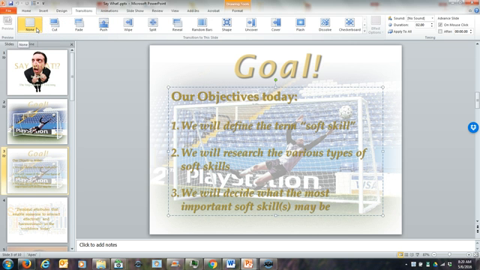You can have none, which is what we have here. We can do a cut, a fade, a push. That's literally where it looks like it's pushing up against itself. A wipe across the slide, split, reveal. You see the point. The thing is, what you need to do is simply try different ones, see what works.